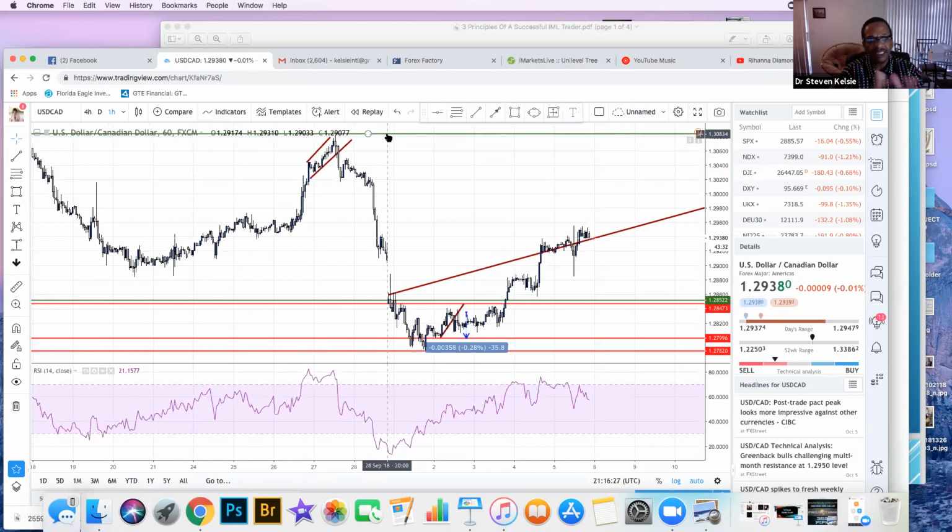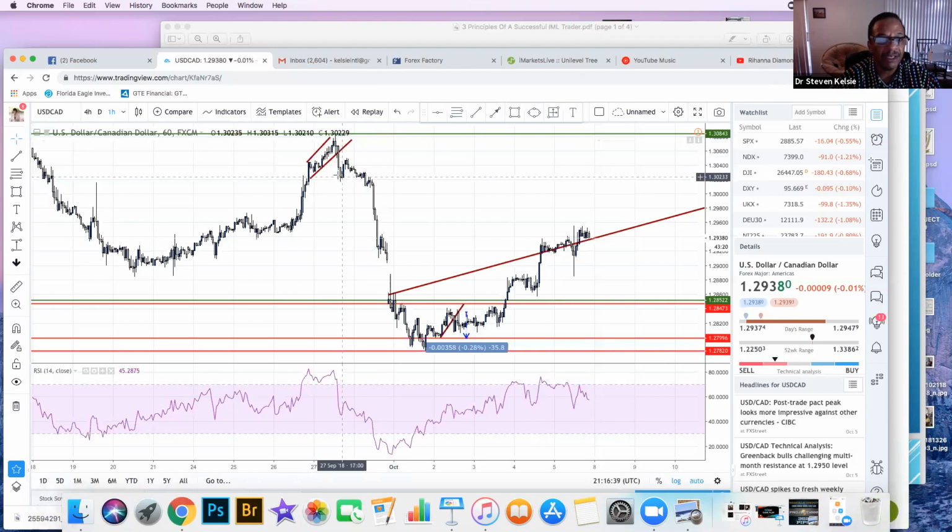So you're watching that. I'm looking for a reversal. I'm looking for a breakout to the downside. I need to know when to come in the market. I don't get in on the impulse. What am I looking for? It breaks out. What am I looking for?